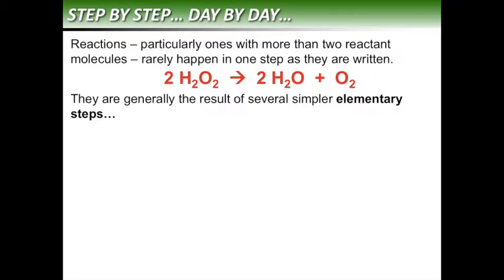And so those intermediate steps, those elementary steps that can take place one at a time, make up what we refer to as a reaction mechanism. This will be a big thing for you in organic chemistry, looking at the kinds of things that can happen in one easy shot. Here's an example mechanism for this reaction. We might instead think that the H2O2 starts by splitting into a pair of OH radicals.